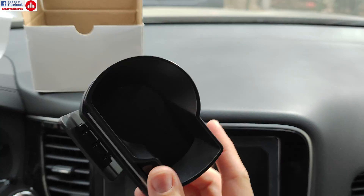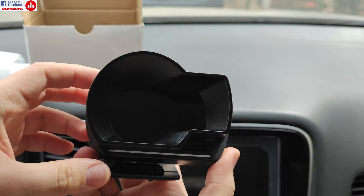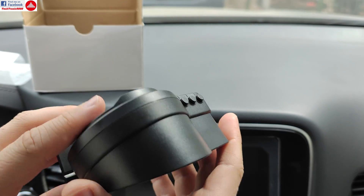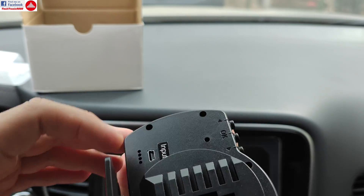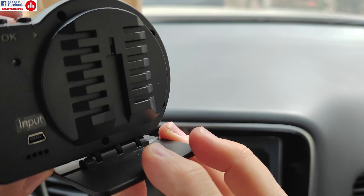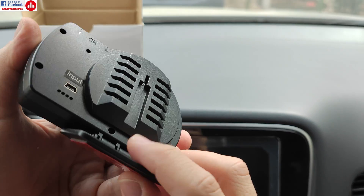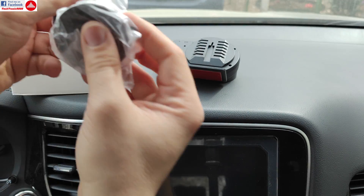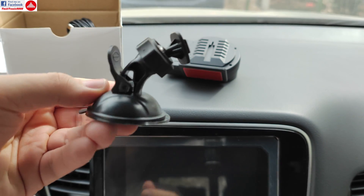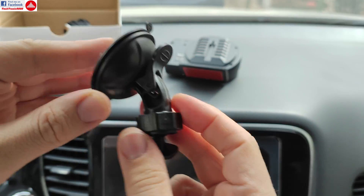This is the main unit — the HUD, the display, or call it whatever — diagnostic tool, because it does that also. It has a pretty simple design with a sun-protection shroud that covers the LCD so it doesn't glare too much on bright days. It only has three buttons and an adjustable pad with double-sided tape. You can unscrew it off and it also has a part that clips to a suction cup, so if you don't want to glue it to your dashboard you can fix it on your windshield.